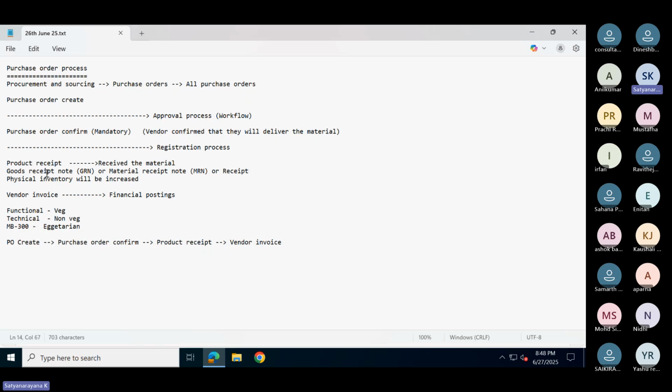So product receipt, GRN, MRN, or receipt, all are synonyms.